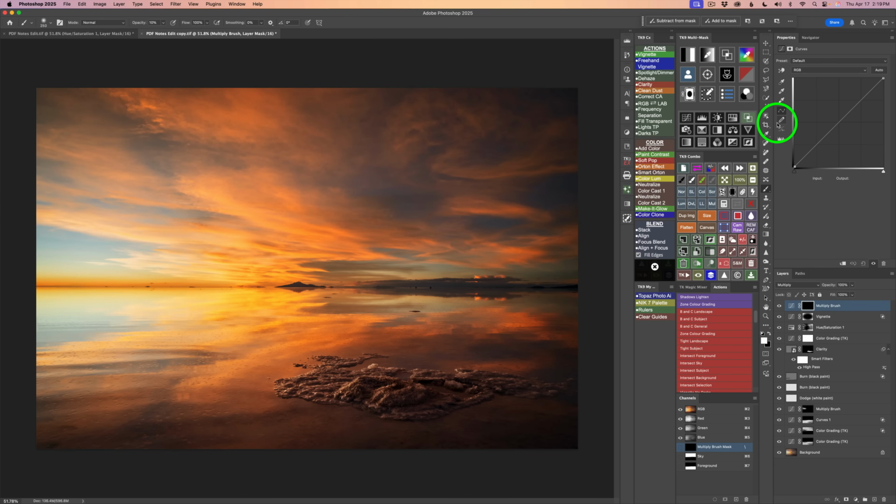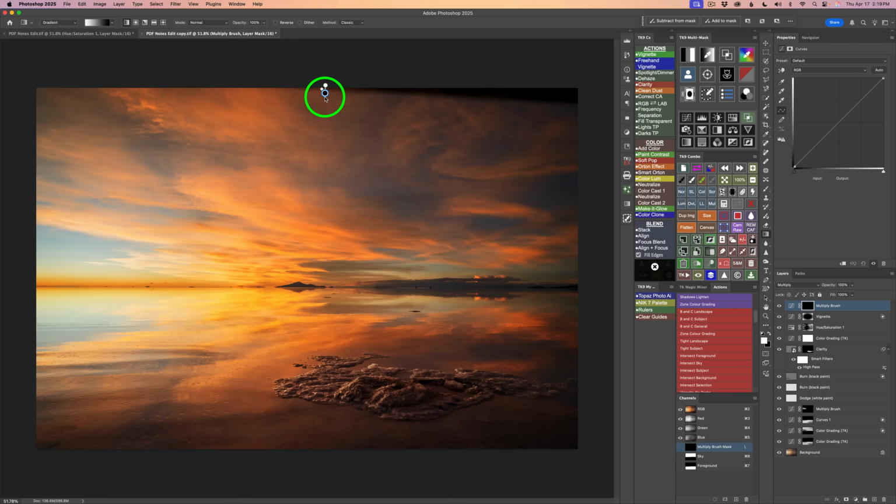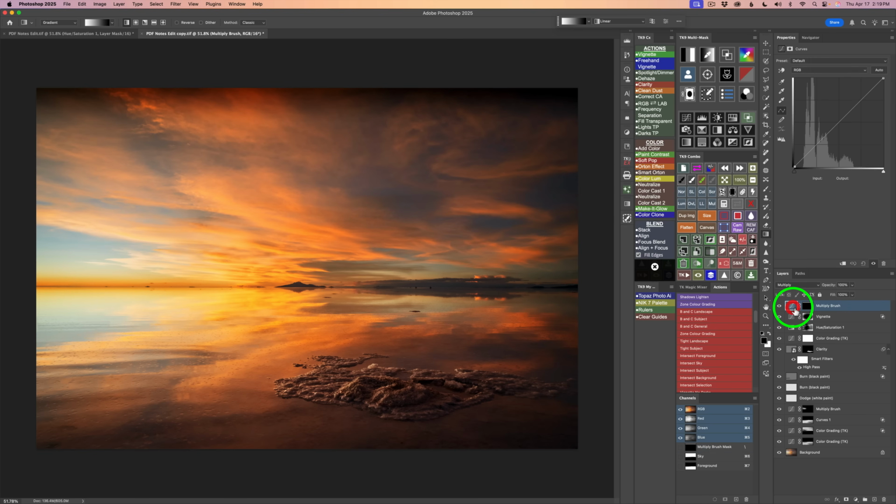Next up, come to your tools and click on your gradient tool. Make sure you click on linear gradient, click your drop down, and if you have your TK gradients, open up that folder and click on the first button. That's all you need to do. And what we want to do is click right here, click and drag down. Hold your Shift key to constrain this to go straight. And we want to drag down to say right about here. And now if you don't want to see this line, you can click on the curve icon. That'll go away.